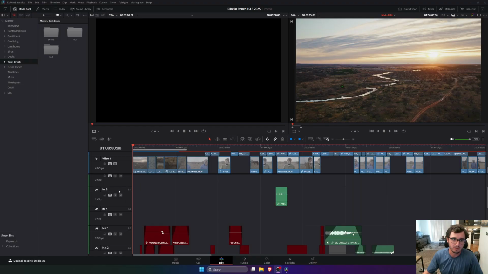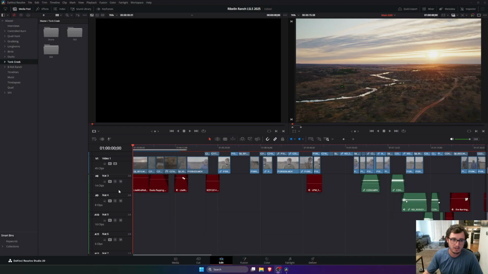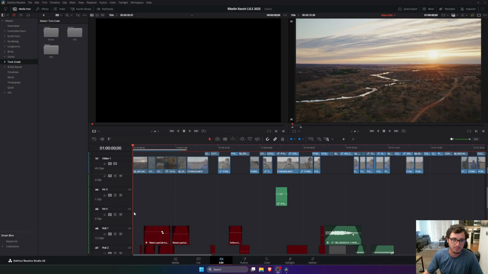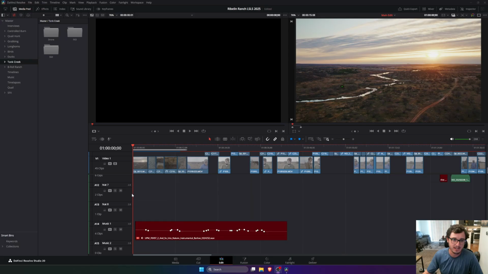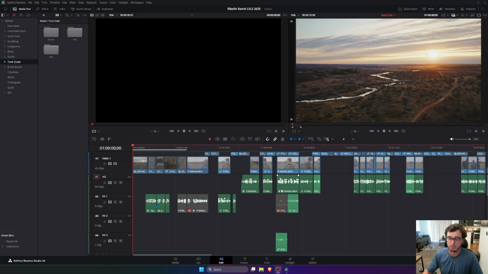And you can see it's organized like our usual timelines are, with our VO on top, then our interviews, then our nat sound, and then ending with our music. So by default, DaVinci Resolve is going to export with one track that's stereo, and it's going to take all your audio and just put it on one track and export it out. But we want to add extra tracks to adhere to our multi-track export guidelines.